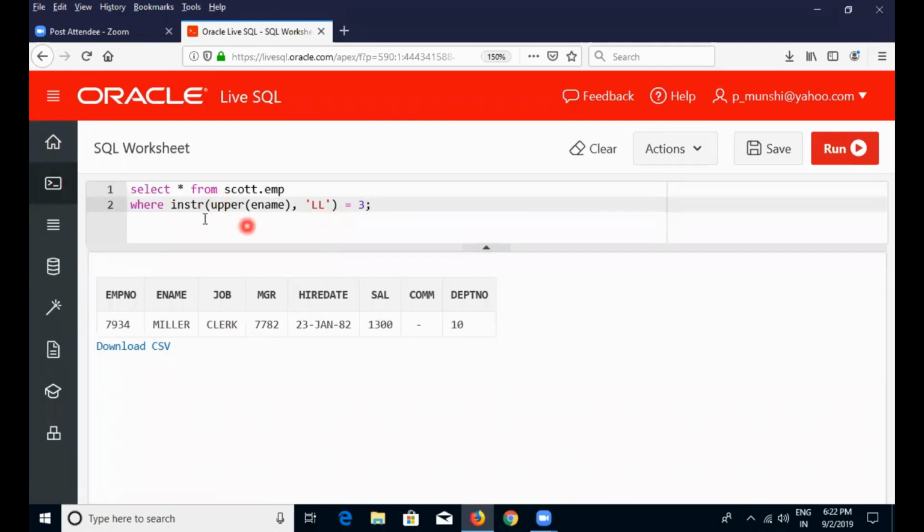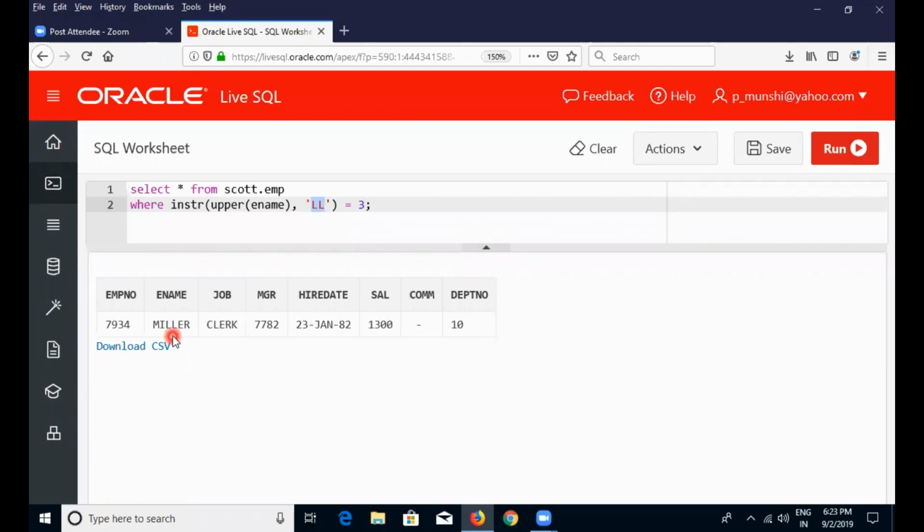And so we can precisely say that this position should be third, because instr returns the position of the given part of the string in the data, and that we wanted to have in the third position. It returns the position. The third and fourth argument is 1 1 by default, and so we are not using it. So I hope you understand the use of the instr function also over here. And this is how you can get the data listed, that is of Miller, because double L in this case is existing at the third position.